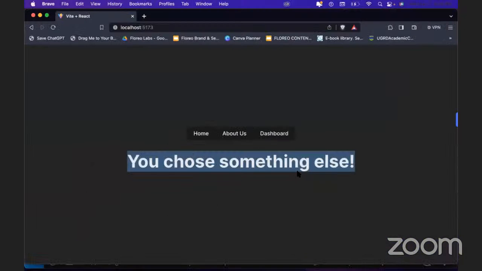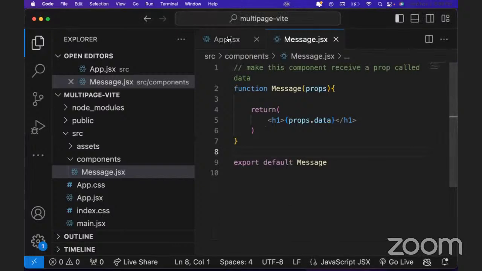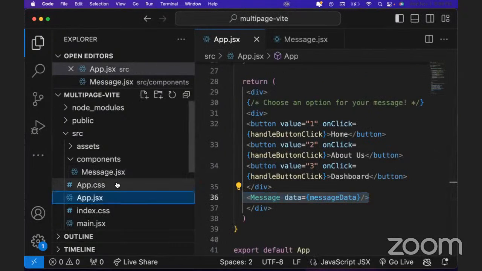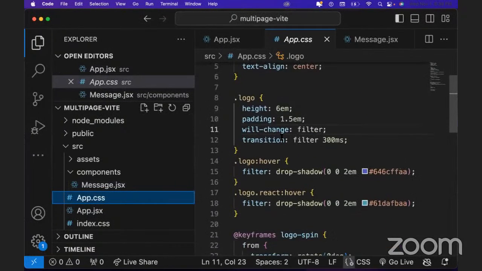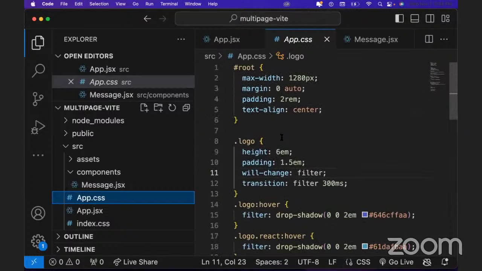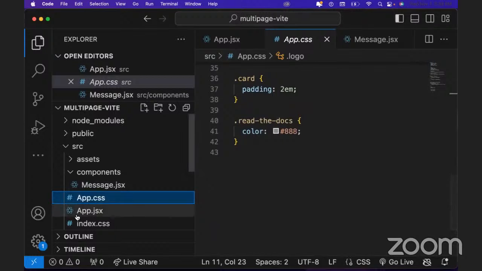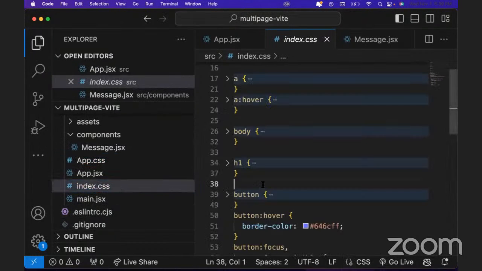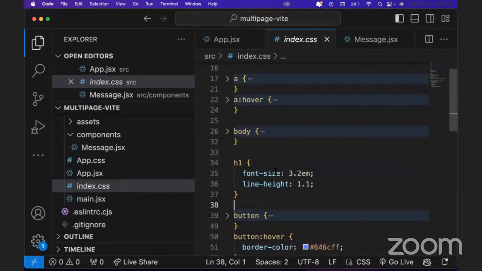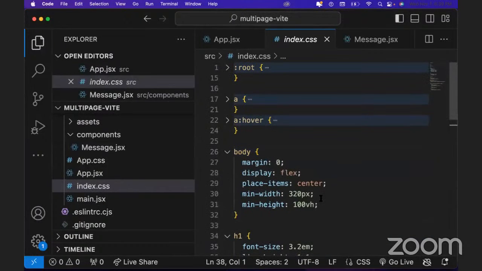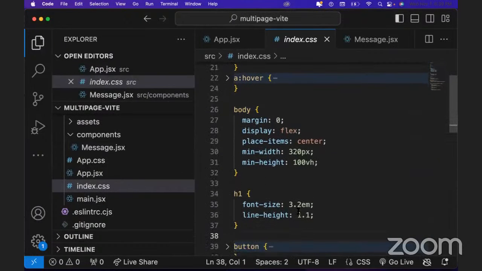Now, of course, to really accomplish something like this, we would have to change what we're doing currently with the styling. Again, the styling stuff is happening in places like our app.css, where we're defining how our content is structured, as well as in our index.css, where things like our H1 and our body are getting defined as well, right?